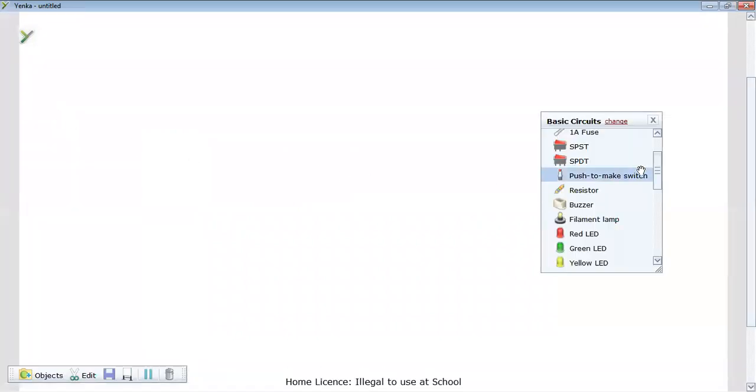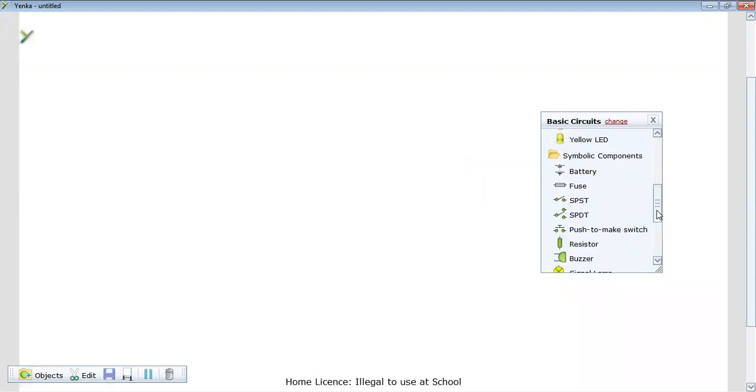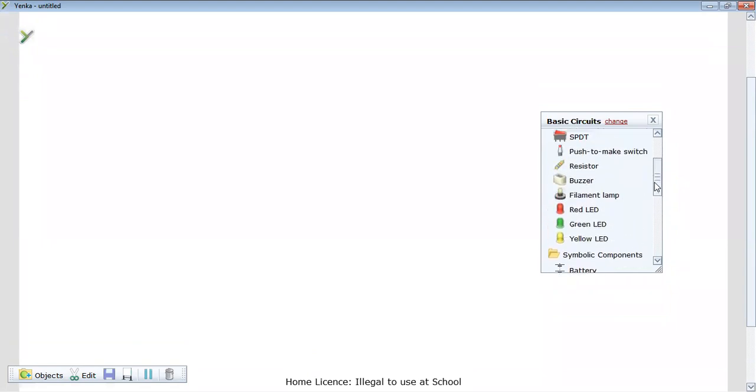Now you have this comes up. This is actually quite handy, this bit here. So we've got pictorial components that come up. These can be quite useful. I'm going to start off with these actually before we get to the symbol components. Obviously on your actual worksheet in the PowerPoint, it shows you the symbol components. Just to give you a general idea, this is normally one of the easier ways to work with it.